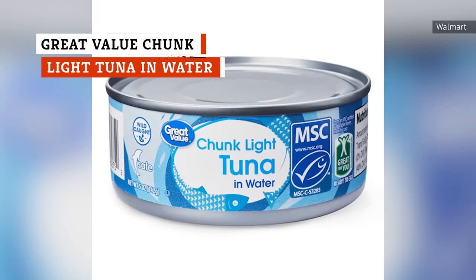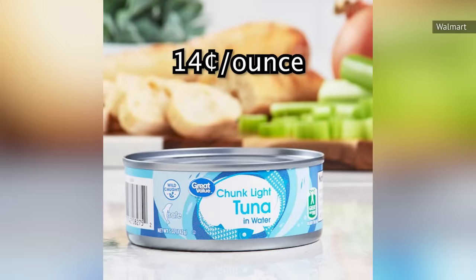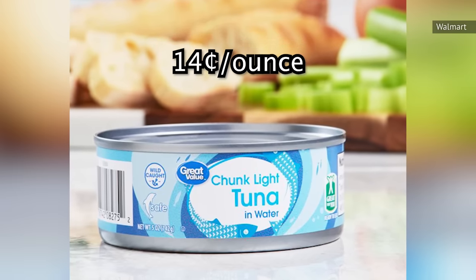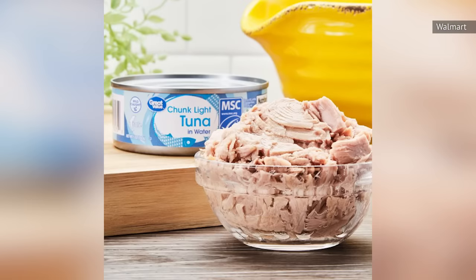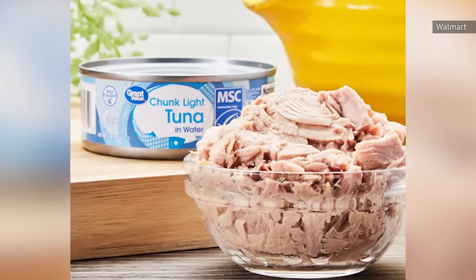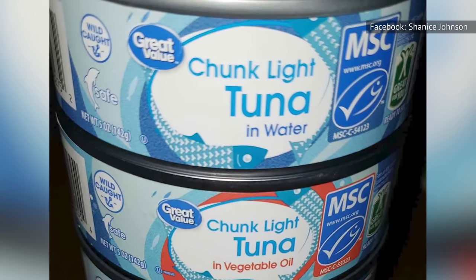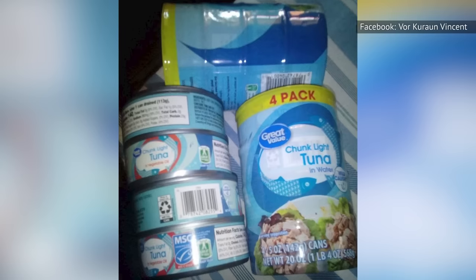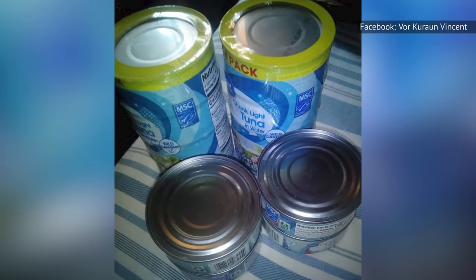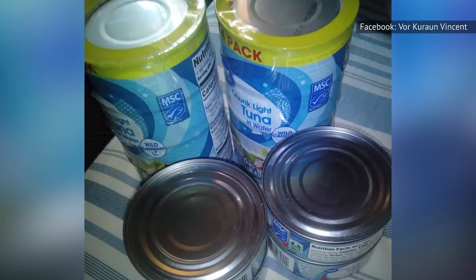Great Value's Tuna Packed in Vegetable Oil wasn't a winner in our book, but Great Value Tuna Packed in Water is a much better choice. This canned tuna ranks highest in overall value, at just 14 cents per ounce, one of the lowest-priced offerings on our list. Because it's packed in water, it has a light and fresh mouthfeel. The delicate texture makes it easy to flake and scoop onto crackers. Those with soy allergies should be aware this can of tuna contains soy, and there seems to be an overall inconsistent quality where some cans had bits of bone and skin in them. While bone and skin are edible, it may be off-putting for some. The lack of flip-top convenience may also be a negative factor for those who want to take it on the run.